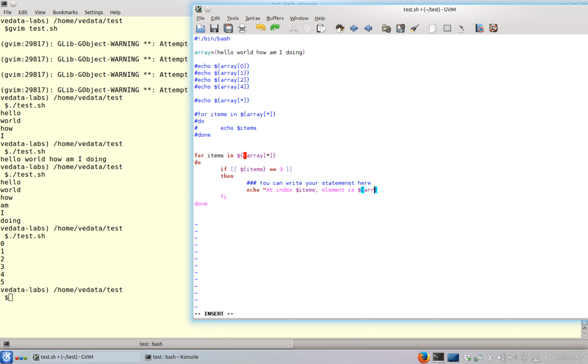So I would say dollar array, and at which indices is items, but I have to say dollar items, and you can get those elements here, and you have to terminate with the double quotes because I'm starting with a double quote, so a double quote has to be terminated with a double quote.